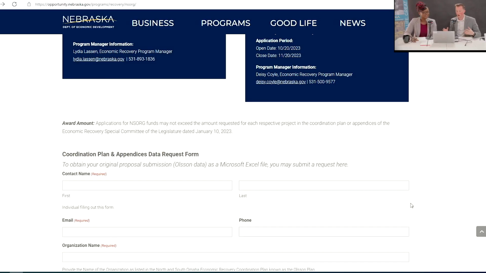Right. You are more than welcome to apply for any of those other categories, but the rapid category is really reserved for those that were recommended for funding in the coordination plan. Yes. Okay, great. So we're going to jump over to the application now. If you're not interested in applying for rapid, you might want to drop off and come back a little bit later. You're welcome to stay on if you're curious. Yes. But we're going to walk through specifically for those organizations that are going to be applying for rapid grants, what to watch for in the application.